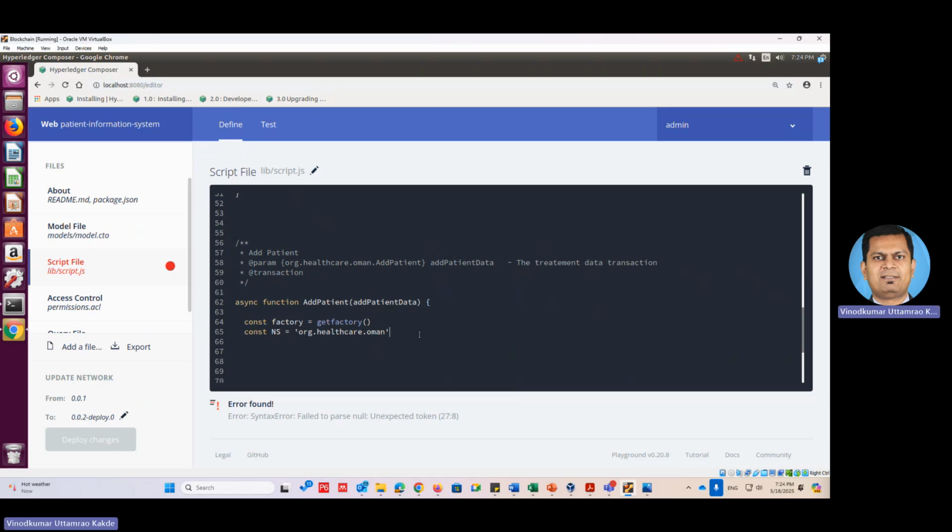Okay, then straight away what you can do, you can put the values here. Yeah, now here what we are going to do, we are going to add a patient.